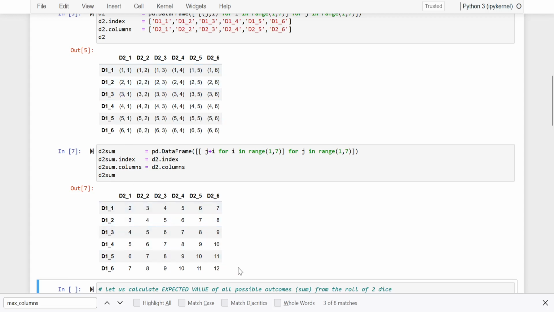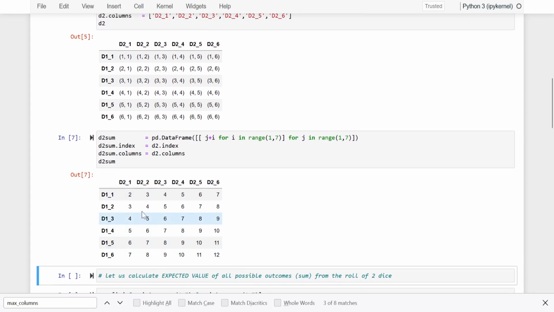So now let us see what has happened here. We have 36 boxes or cells. There is only one 2.